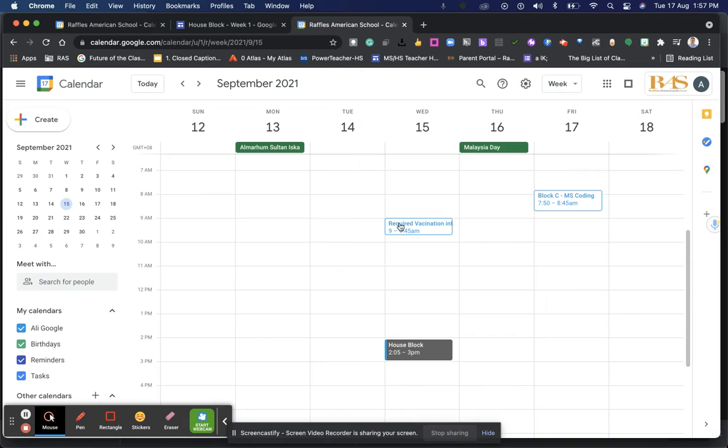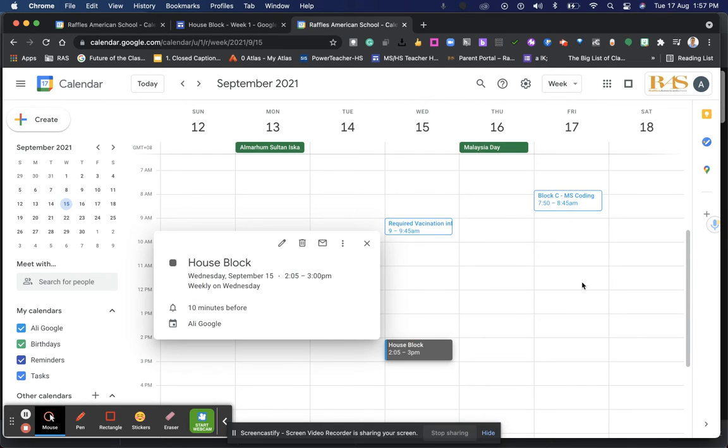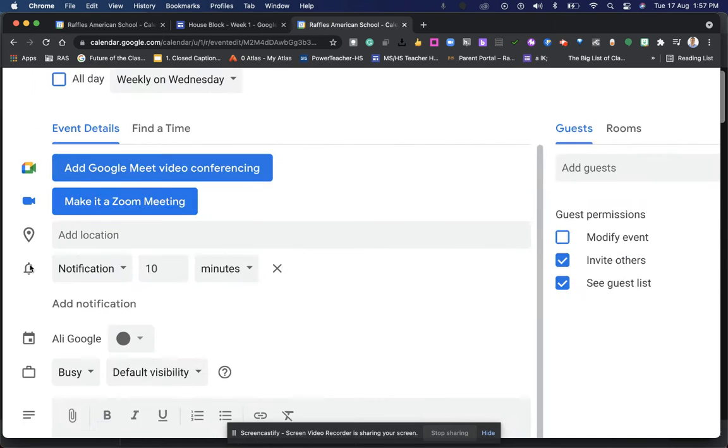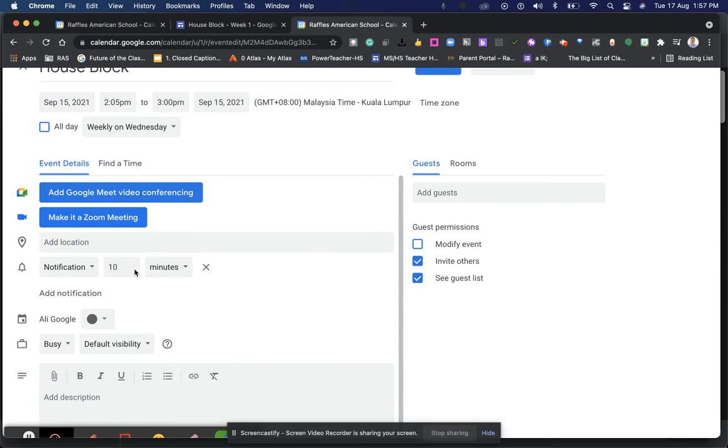The next thing we want to do is turn on notifications. I don't know if I set it up or if IT set it up or if Google set it up, but if I click one time and edit or simply double click, there is an option for the notification down here. Notification is a fancy word for saying alarm. And what you can do is you can make it 5 minutes before, 10 minutes before. Maybe 5 minutes is perfect because that'll be right when your other class ends. And of course, you can do hours, days, weeks.